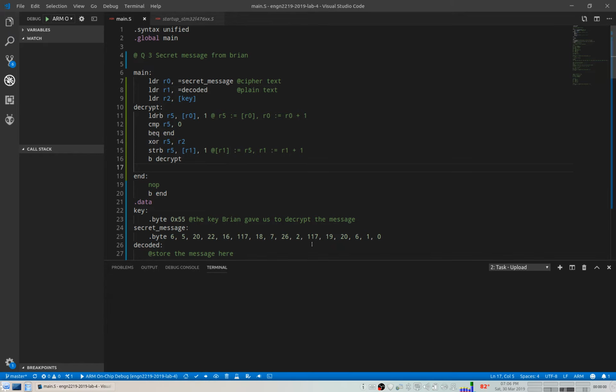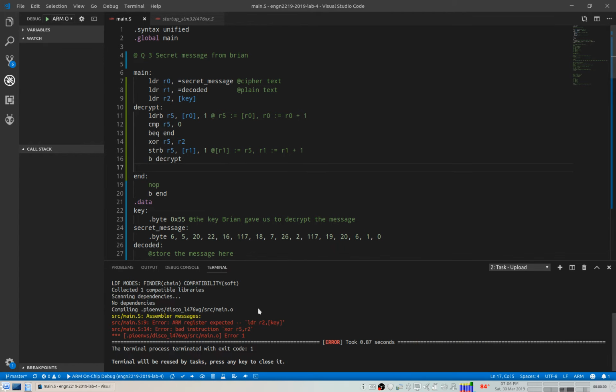So we'll build it. And this time, whoops, made a mistake. Alright, it doesn't like, okay, so first off, XOR is EOR, not XOR as you would hope it to be. And secondly, it doesn't look like I can actually load from a label directly. So what I will do instead is I will... Oh, you write it like that, my mistake.